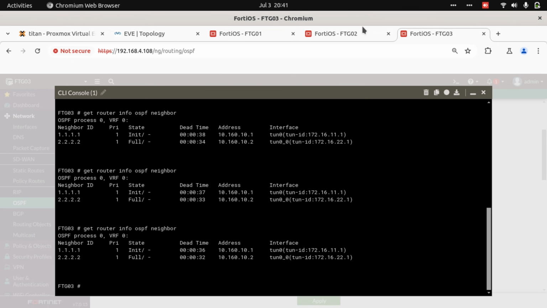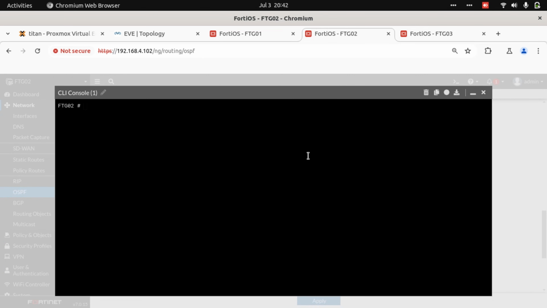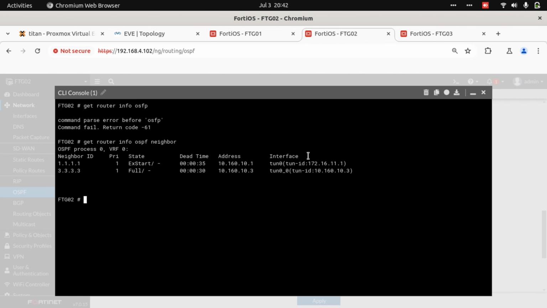While that's happening, let's have a look at FortiGate 2. Get router info OSPF neighbor. So for FortiGate 2, it has fully converged with FortiGate 3, but it's in the ExStart state with FortiGate 1.